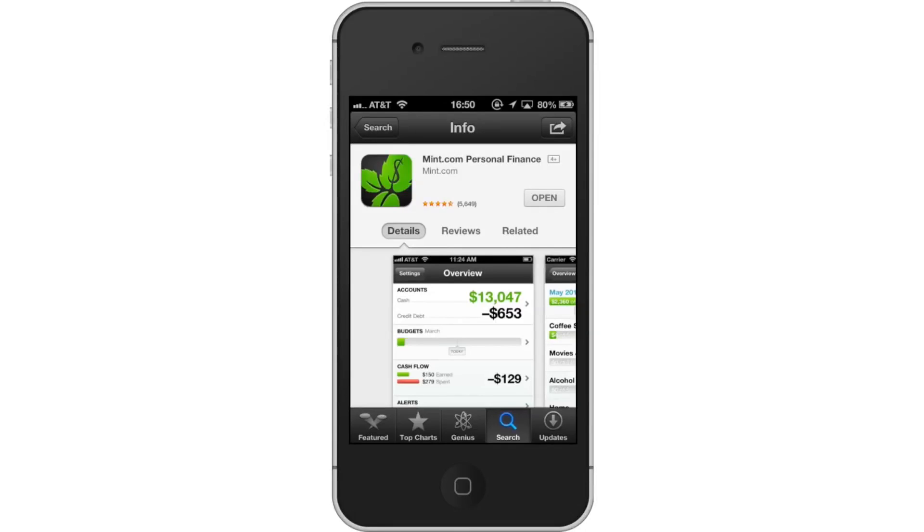In this tutorial, you will learn the best financial app for iPhone. The app we are going to be talking about is called Mint. This app is free and is the easiest way to manage what you spend. You enter your credit card or bank information and Mint manages your spending records.